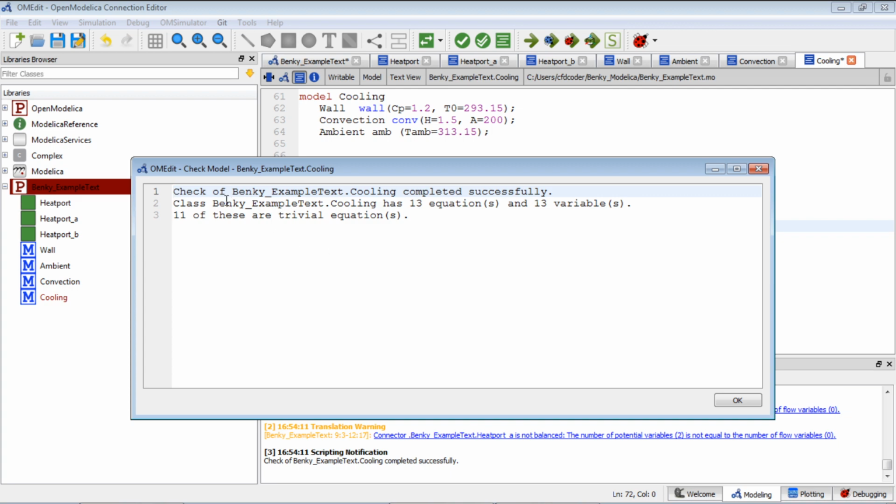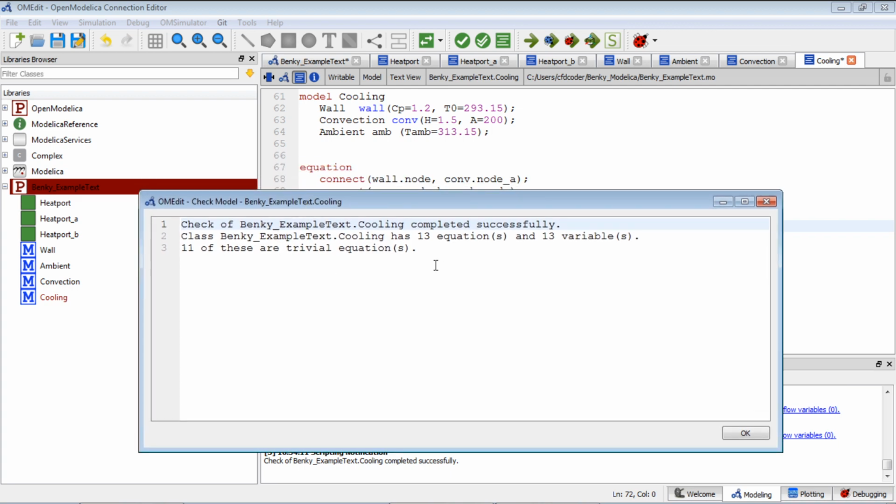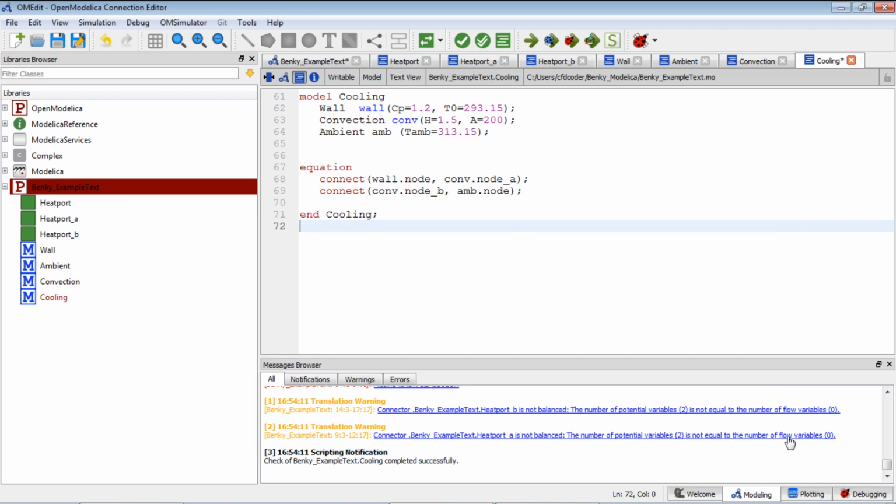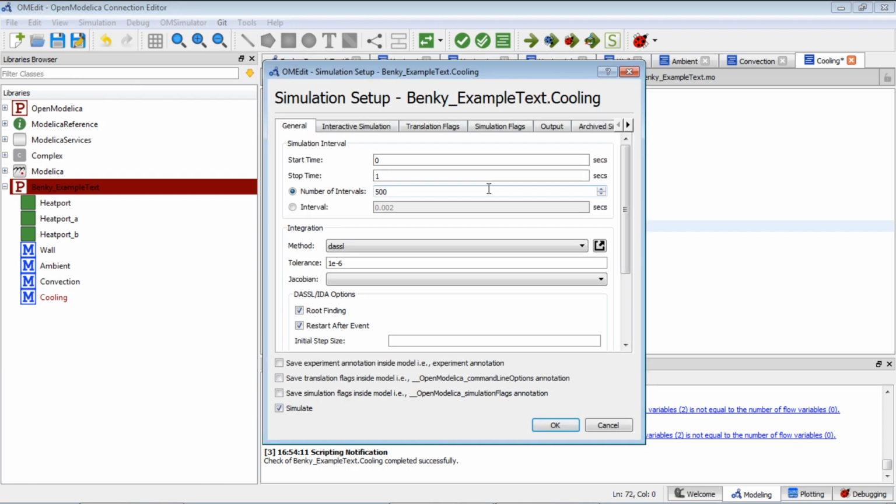Okay, finally, this is our complete model, and it is a balanced model, because we have 13 equations and 13 variables. So that's a good sign. So next, let's go and run the model. Let me go to simulation and do some simulation setup: starting time, stop time, and the solver, and all others I will keep the default.